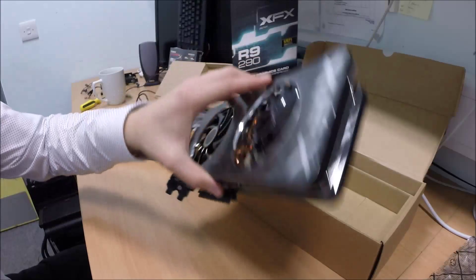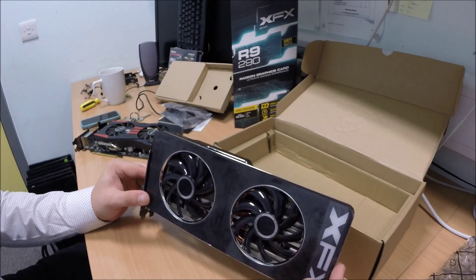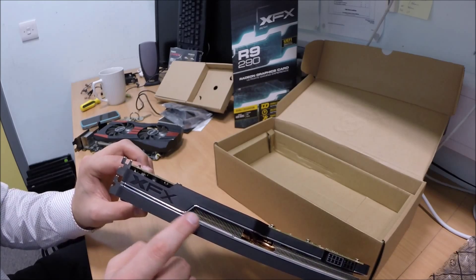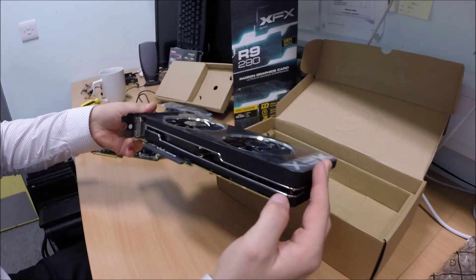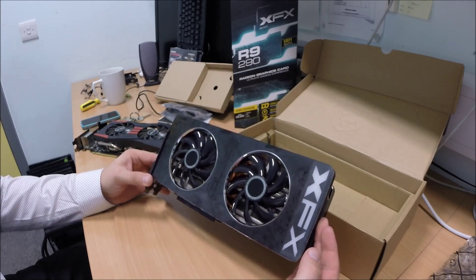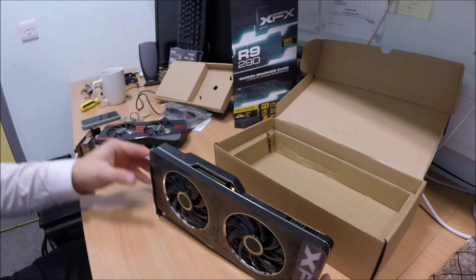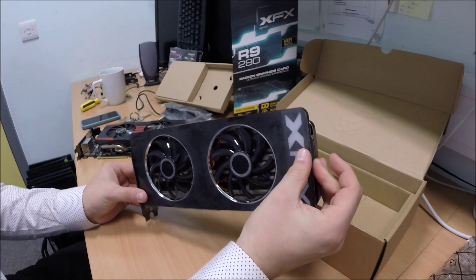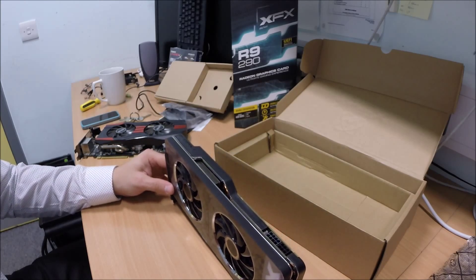This is a lovely card. I am ever so impressed with it. You've got two large cooling fans on the front fascia, a six and an eight pin power connector, and an XFX logo. I like the little silver look to it — it's quite nice. All the way around it is sealed plastic, and there's a metal base around it as well. The XFX logo apparently lights up, which we'll get a video of somehow — not that you'll see it in this system since it's going in the micro system, if it will fit.